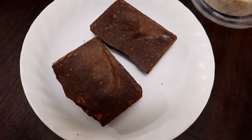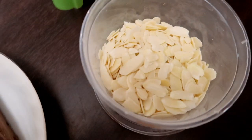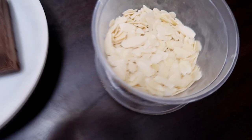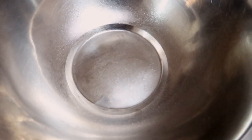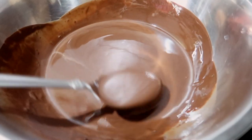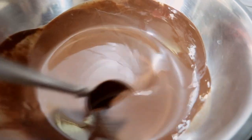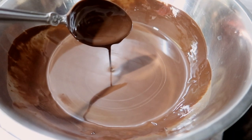All right, so for the chocolate, I'm just going to be using a chocolate bar. And then of course, since Magnum has some almonds in it, I got some shaved almonds there as well. And then this is going to be my molder right here. So I think I'm just going to work with the chocolate first. I'm going to go ahead and heat this up. So now it turned into this really beautiful chocolate — that's what it looks like. You want it in this consistency right here.